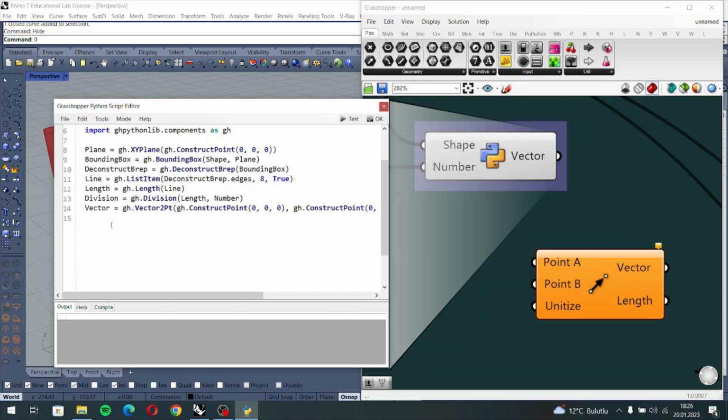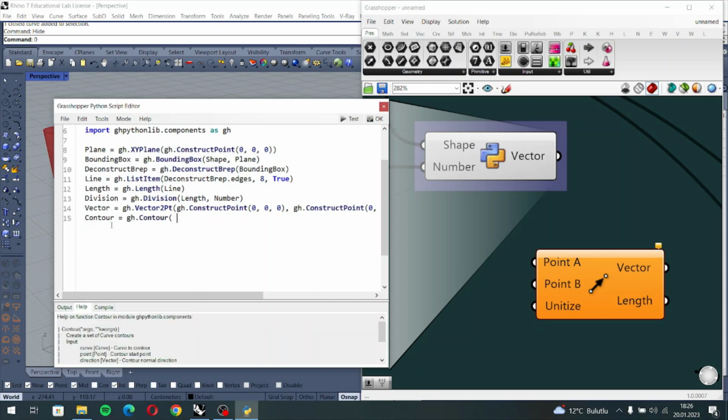So let's come to the contour again. The curve is the line that we created before. The point is going to be the origin point, which is 0, 0, and 0, and close it.